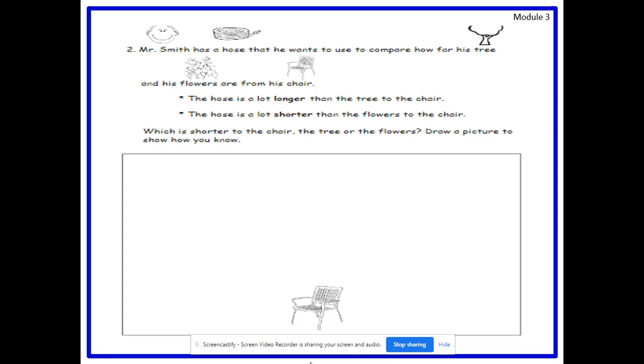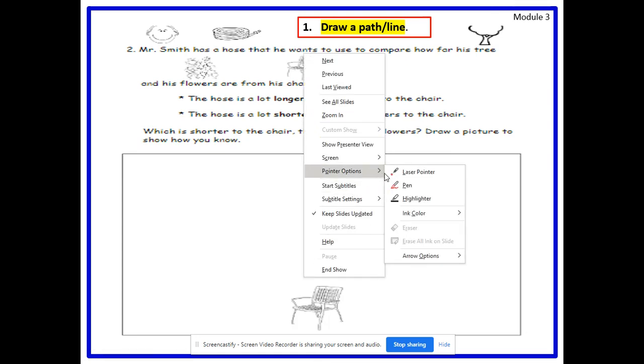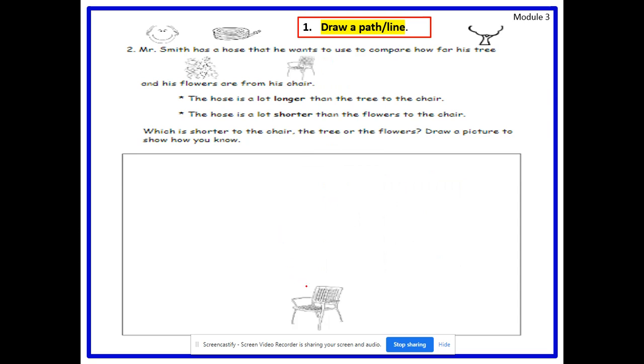Okay, so now we're going to do it together. First, we must draw a path or a line, right? What we want to call it, if you want to call it a line or a path. So I'm just going to draw any path. And I'm going to draw it like this. Everybody draw it. Ready? Key point 2 says, read the first clue and label where the object is on our path.